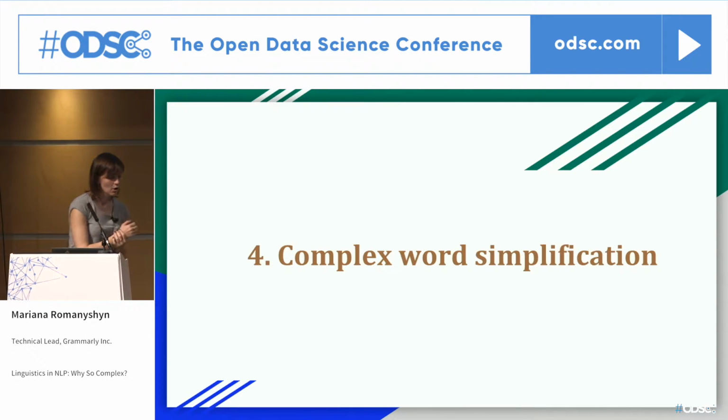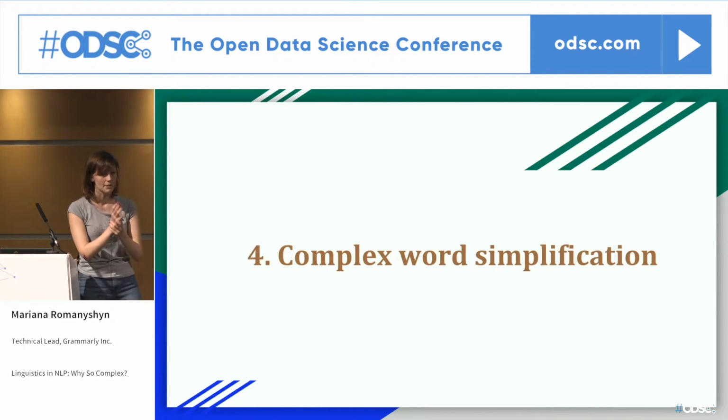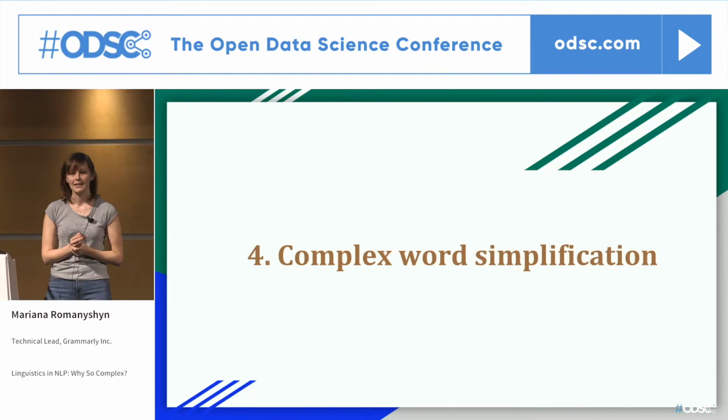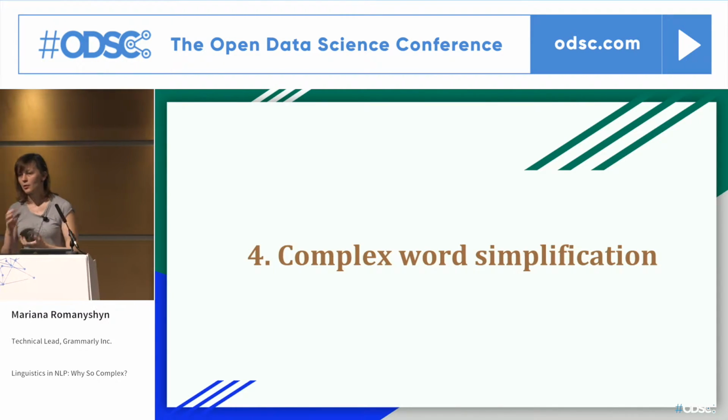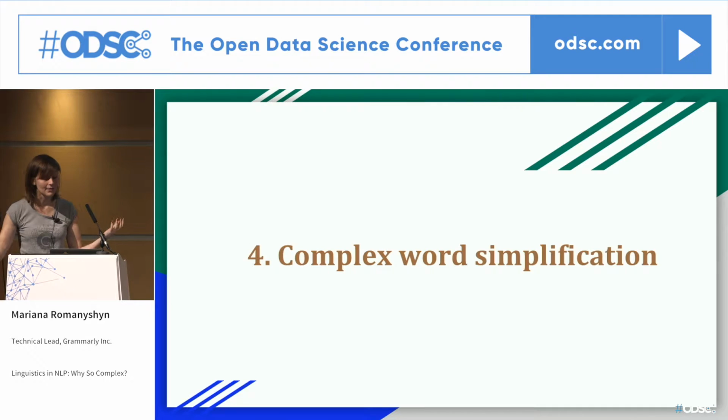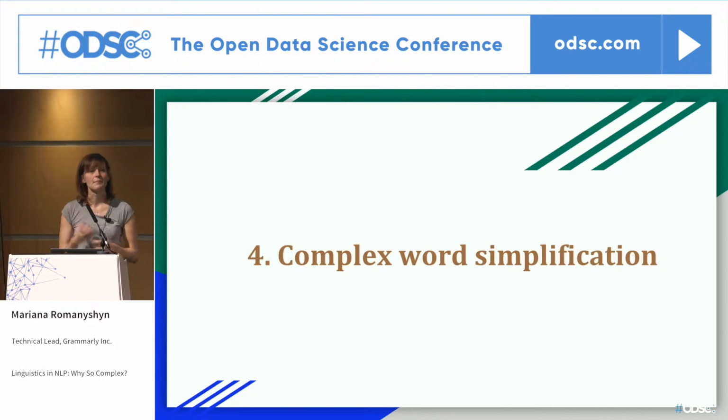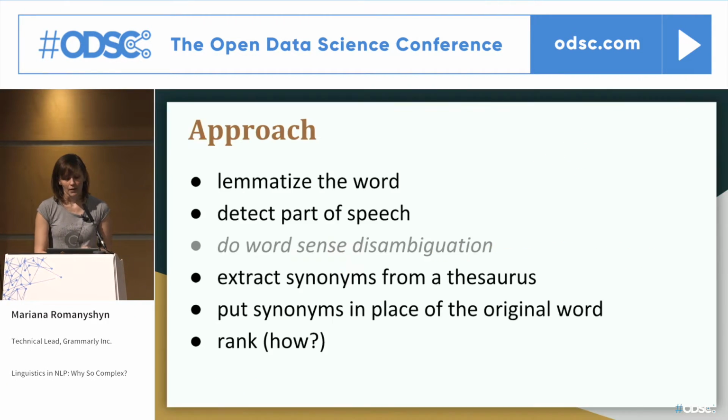So now this whole list of features that we just listed will build a good foundation for us to do complex words identification. So now we identified our complex words in the text, in the sentence. Now we have to simplify them somehow, right? So how do we do that?